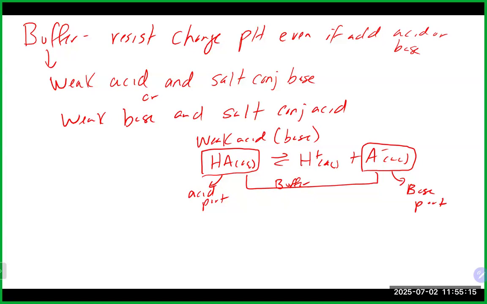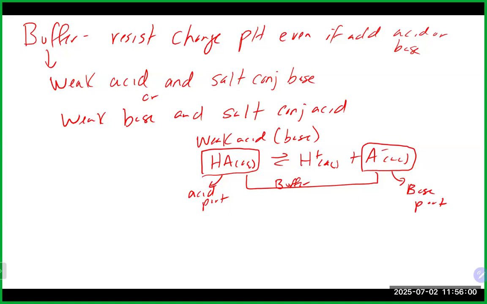And you can't have that with a strong acid or strong base because it will not set up the equilibrium. So you'll have either all of your conjugate base or all of your conjugate acid, but you won't have both components that are necessary for a buffer to be able to resist that change in pH. As we'll touch upon as we go through the rest of this chapter, you can actually make a buffer from a reaction of a strong base and a weak acid, but the buffer itself does not have the strong base still there. It's all used up. The result of that reaction actually will make a buffer. And we'll see that when we go through titrations.